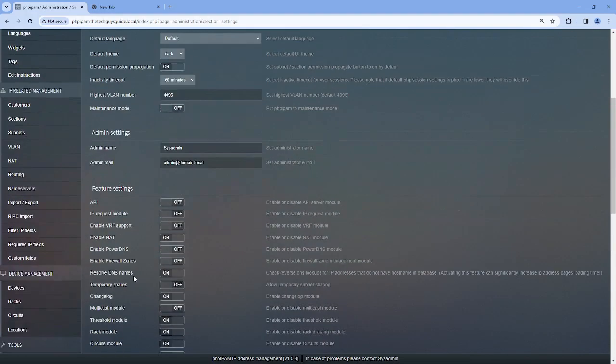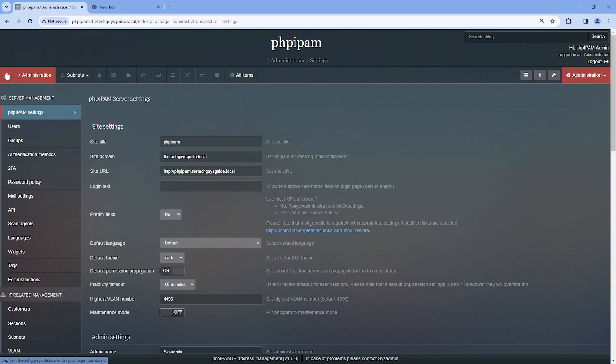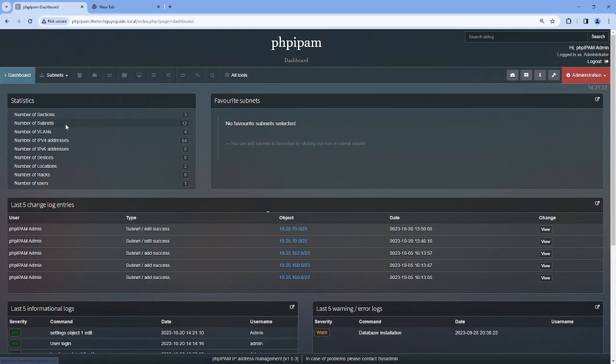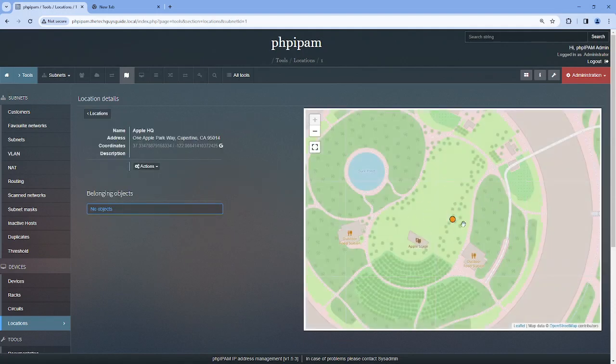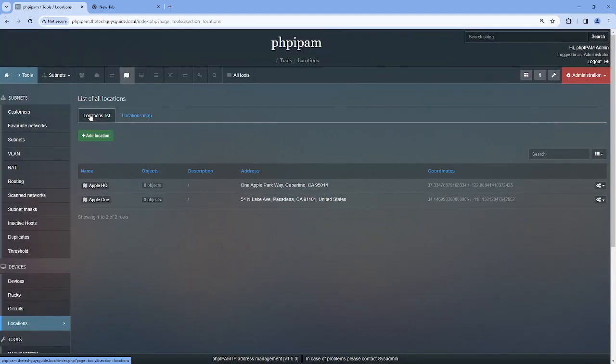Once the settings have saved, we need to scroll back up and go to the little house icon. Now we need to go to the map symbol up here, and that's this one, and it's show locations. So let's click that. As you can see, I've already added two here, so that we already have something in here and I can show you. If I click on it, you'll see that I used Apple's headquarters, and you can see that it's there. There's no objects, and we go back.